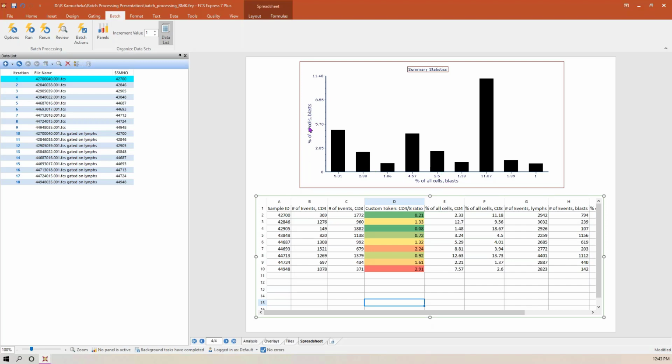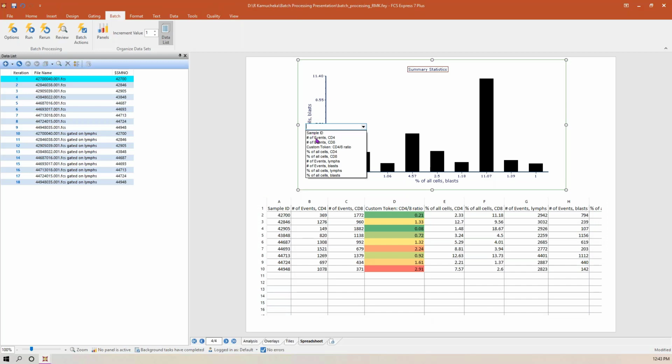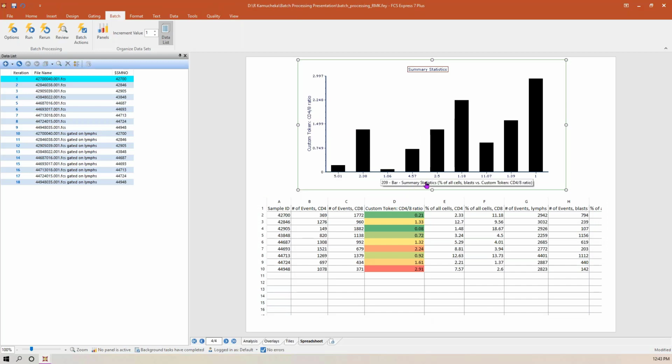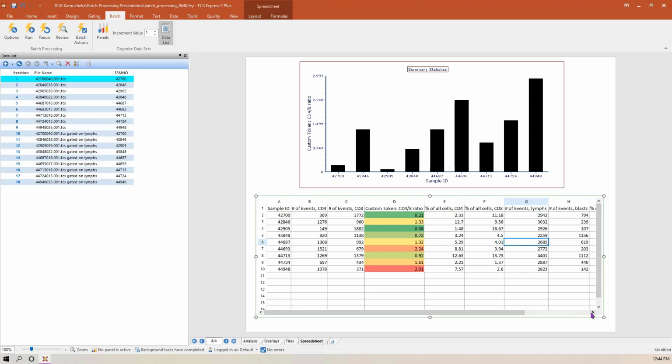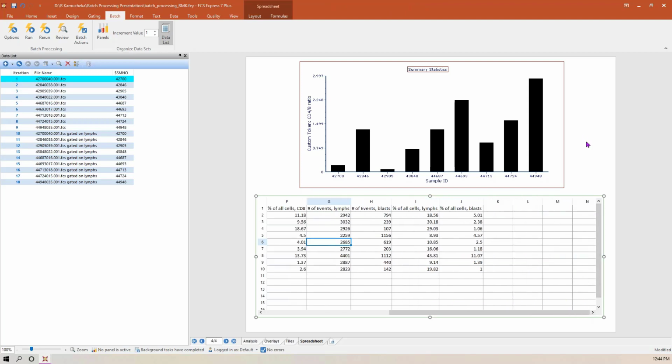Just like on a plot, you're able to change this. So if I wanted to do my custom ratio here and maybe use that sample ID here, there we go. So now my information is all updated here. I've got this nice bar chart. All I had to do is push the run button to create this element. And I have this, here I go. I can just continue on making new charts or doing whatever it is that I need to do with this spreadsheet. Just giving that additional element here for you as you work.